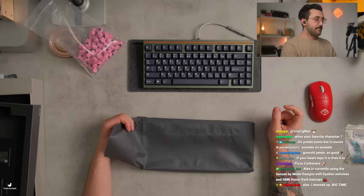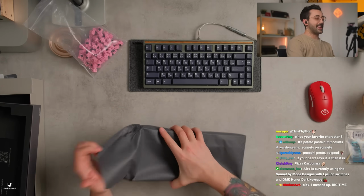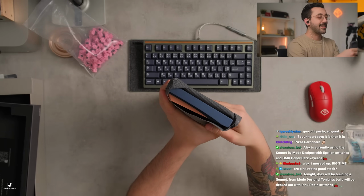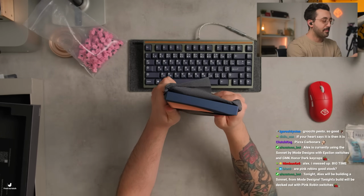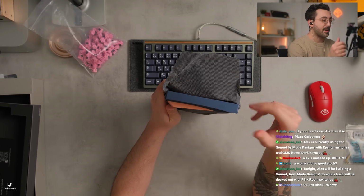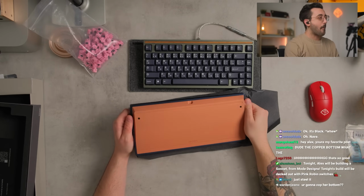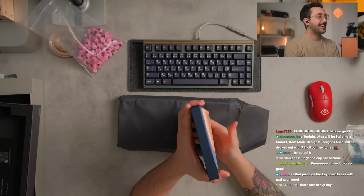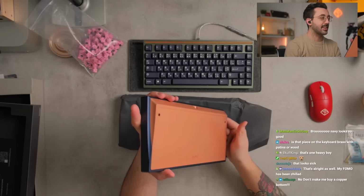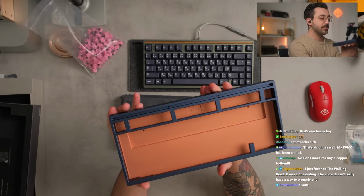I might pick up a copper bottom for myself. I think this is going to look good. Yeah, this already looks really nice with the copper bottom. Oh man, I haven't seen the copper bottom in person. This is the first time I'm seeing it. Oh, that's nice. That is really nice, actually. And it has a nicer weight to it. It feels really premium.